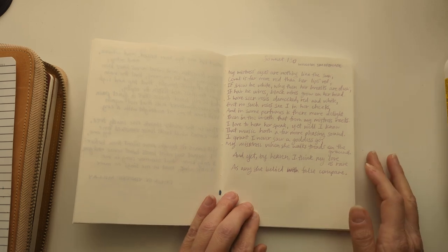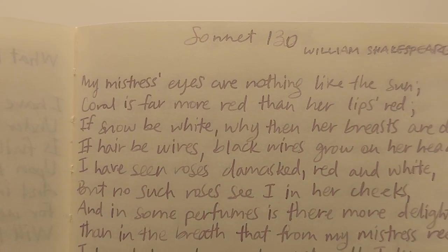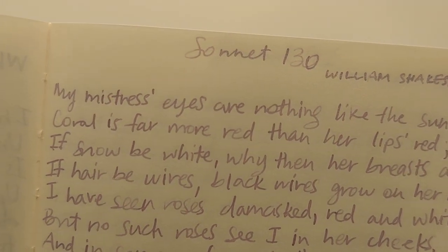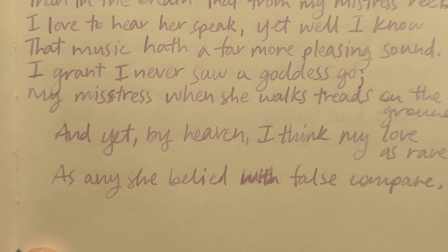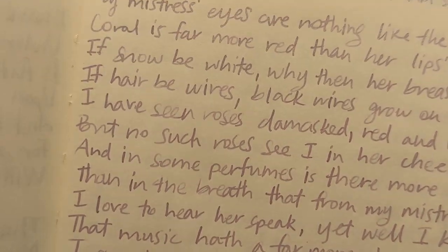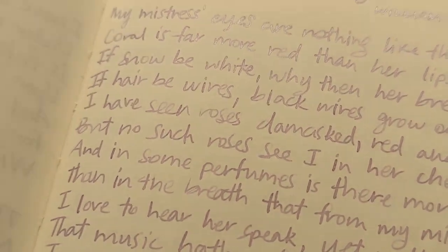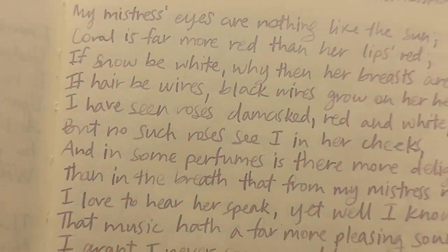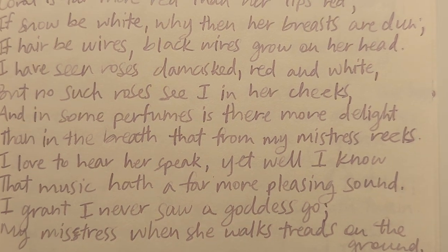So in the sonnets I picked — let me zoom in — I did Sonnet 130. I like this one. To me, it's kind of like a jibe at other poets of the era. You can see that really summarized in the last couplet: 'And yet, by heaven, I think my love is rare as any she belied with false compare.' In other words, y'all, these other folks are lying about the traits their lovers have. I'm going to keep it real and not lie about how awesome my woman is, but I love her all the same — with all her flaws and her dun-colored skin. 'And in some perfumes is there more delight than in the breath that from my mistress reeks.' Ah, Willie.